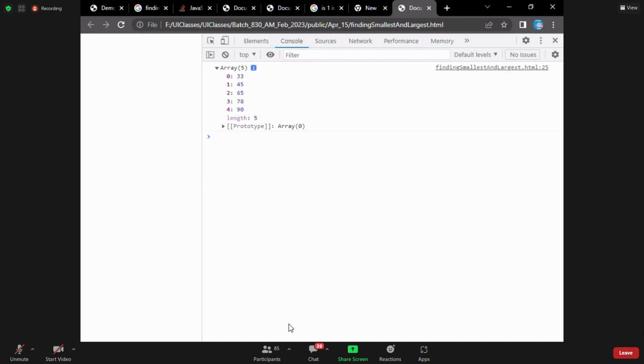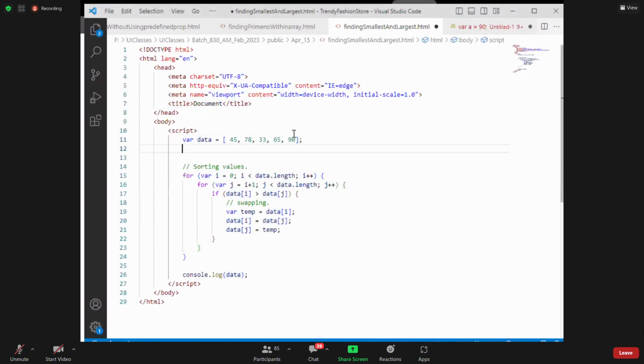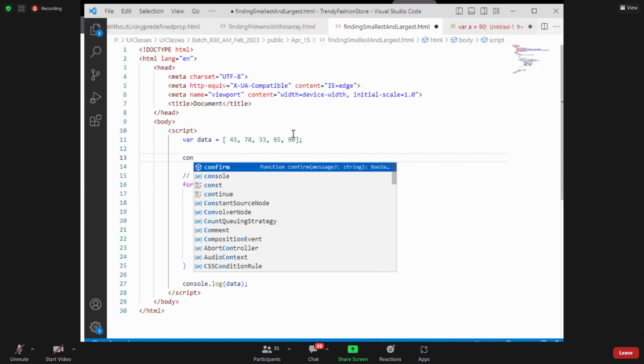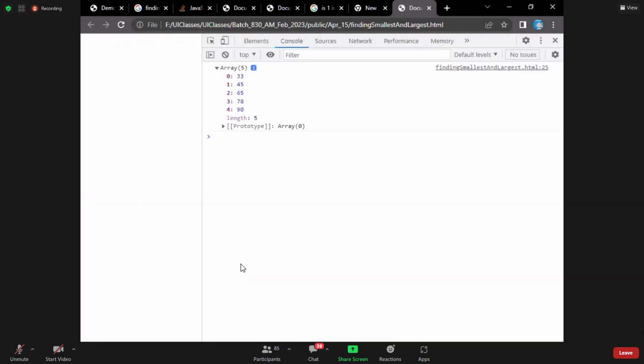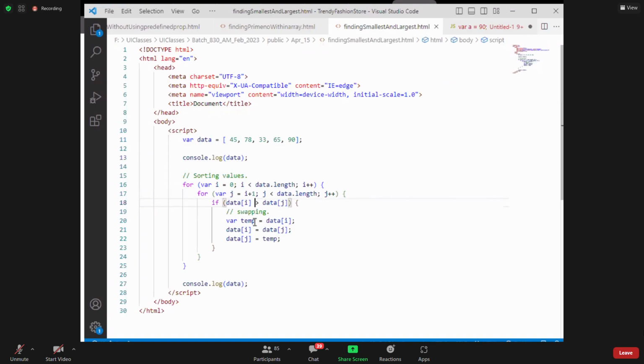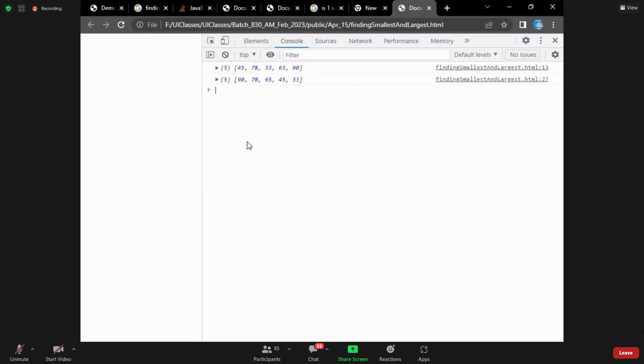Is it not the ascending order of the array? Now when I say console.log data and reload, this is 45, 78, what we have given. Could I rearrange the values in ascending order? Yes. If I want the descending order, instead of this it will be less than. Now, if you see, it is in descending order.